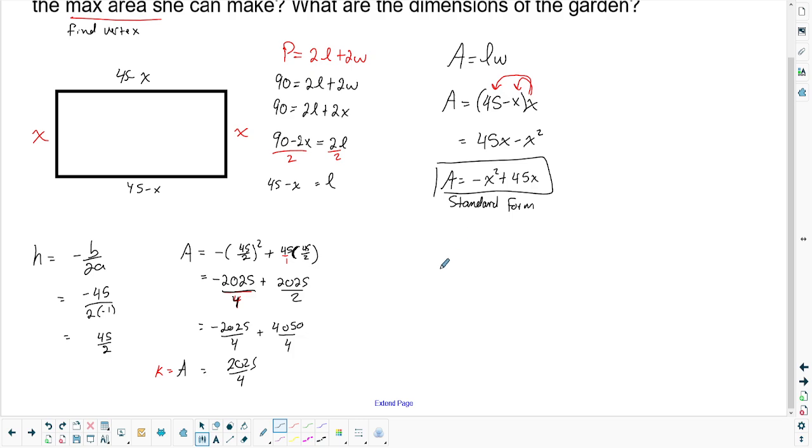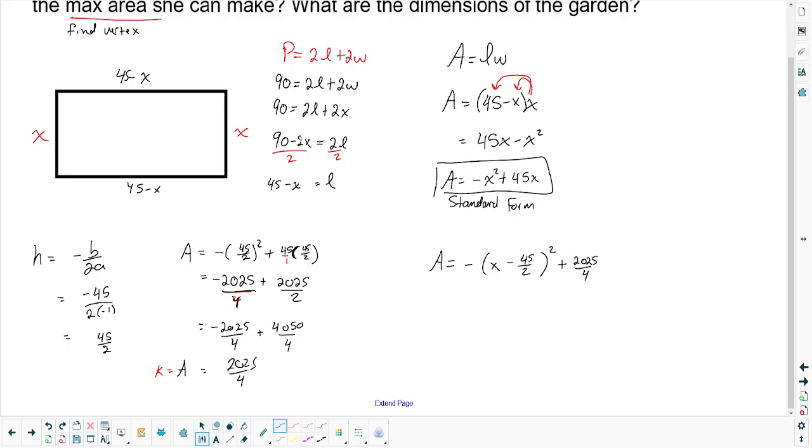Now we don't write y equals. You're supposed to use the letters you've been using. So this is area equals. So remember, we can put the x, we can put the squared. We just got to make sure we put all the correct numbers or letters. So our a value, not the capital A, but the little a, is a negative. So we'll put a negative in front. Our h value was 45. So we're going to flip that to a minus 45 over 2. And then my k value on the end was plus 2,025 over 4.